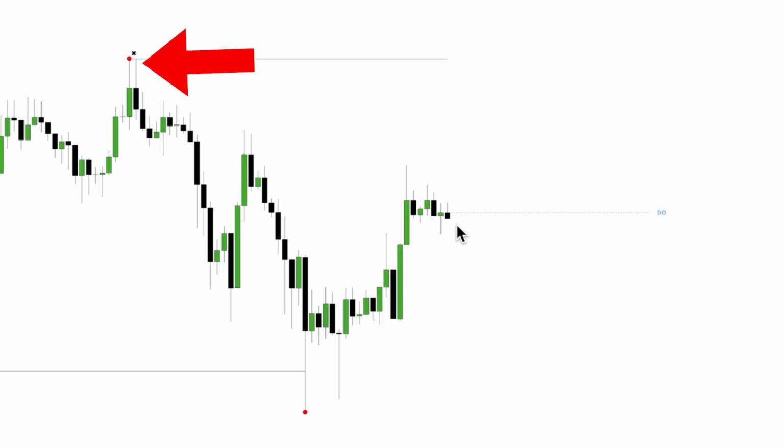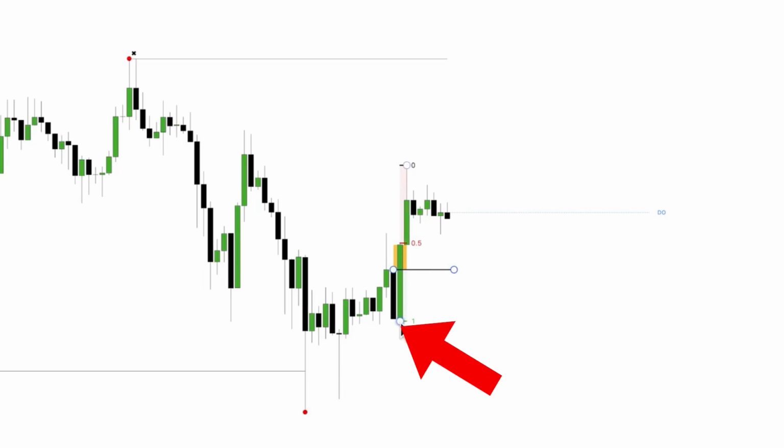This high is our key target. The price is currently correcting within a bullish trading range. Everything below the 0.5 level is a discount market, the most attractive zone for buying. Our support zone includes a bullish imbalance and a bullish order block. This low invalidates our scenario, so it's smart to place a stop loss beyond it.